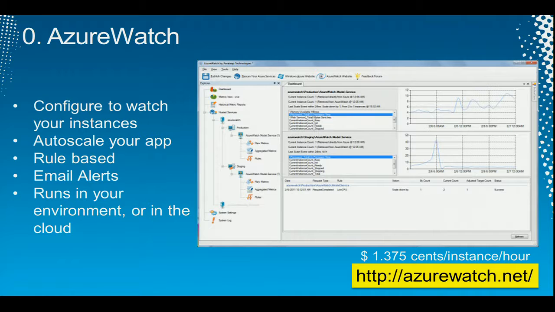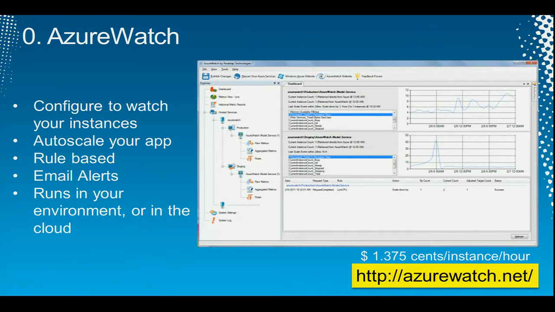And the best one out there, at least that I've used, is called Azure Watch from azurewatch.net. It's actually a company called Paraleaf. They're a small ISV out of Chicago. And this is an app that runs on your desktop. You wire it up to your environment with Windows Azure. You have some configuration and some rules, and it will monitor then. It runs as a service on your desktop. The UI you load when you want to change things. And it will monitor your Azure environment, gathering that diagnostics data, executing those rules, and implementing the decisions you want it to make.